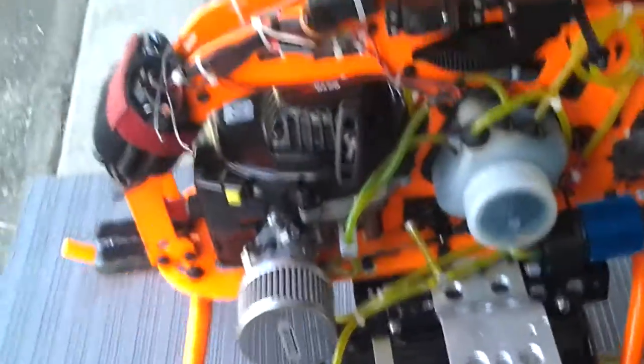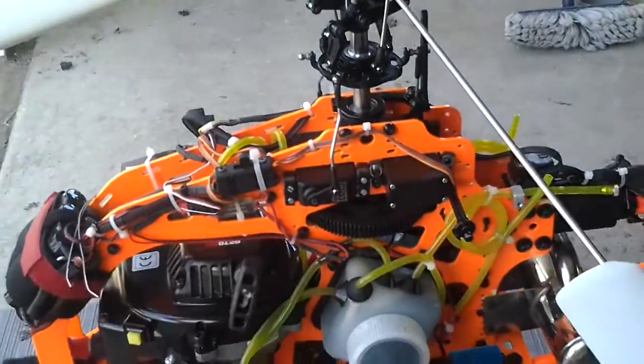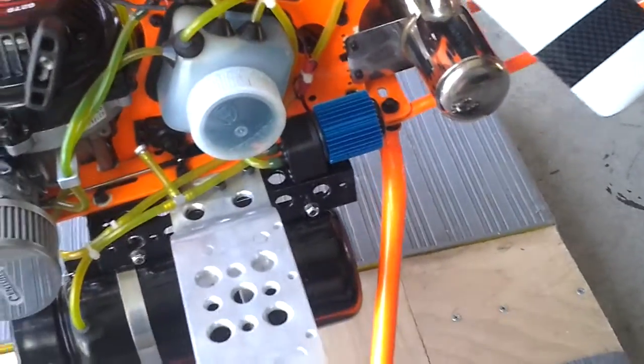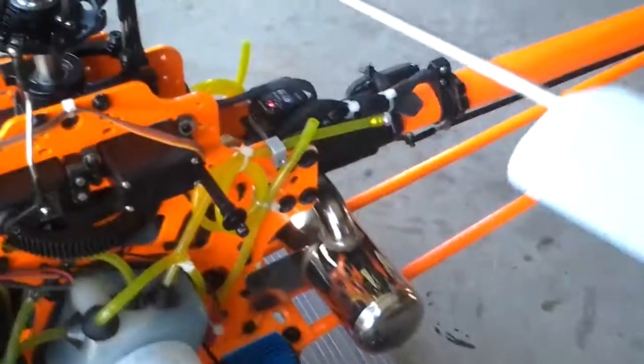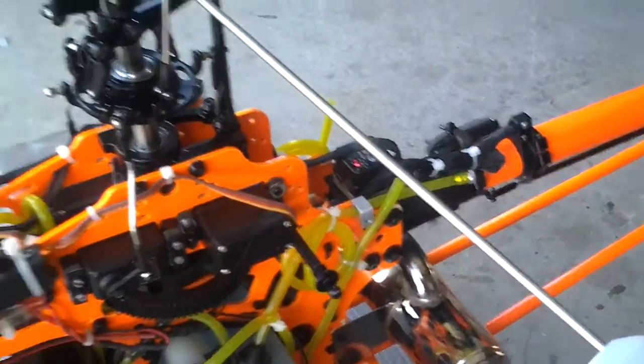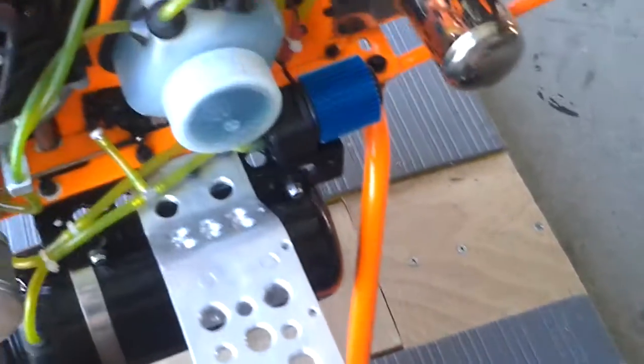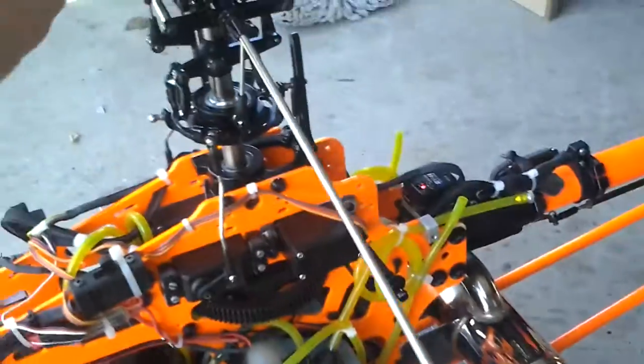She fired up on the first pull, you can hear the engine running pretty nice there, got the exhaust plug out. It usually starts on the first or second pull, and then your throttle cut — you can hear that right there — it pulls back just enough to kill the throttle. I'll go ahead and give it another pull, and you can hear her fire up.